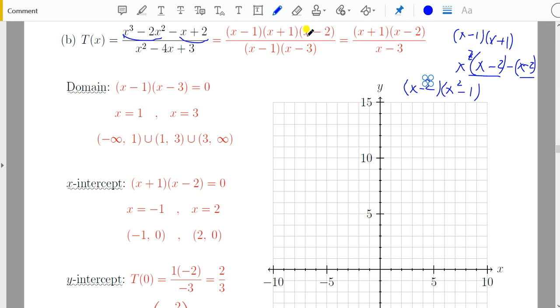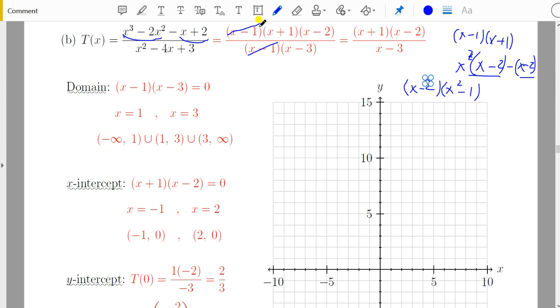And then the bottom part, we can factor this trinomial, three terms, into x and x squared, and minus 1 and minus 3, because minus 1 times minus 3 is plus 3, and minus 1 minus 3 is minus 4, the middle term here. Now we can see from here they have the x minus 1 as the common factor. I can take that away, x minus 1. So I have x plus 1 times x minus 2 over x minus 3.